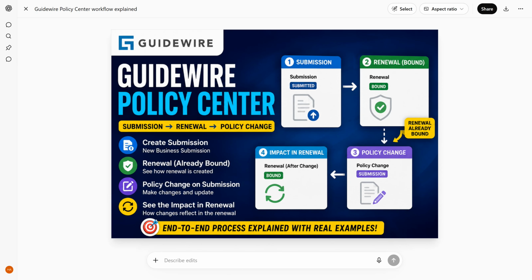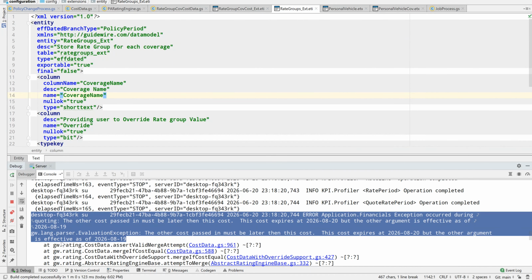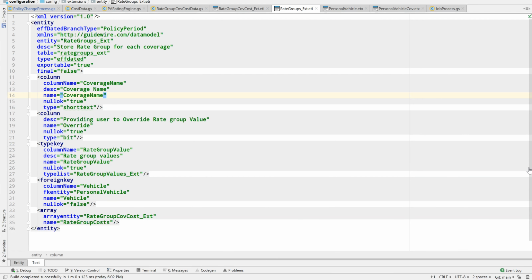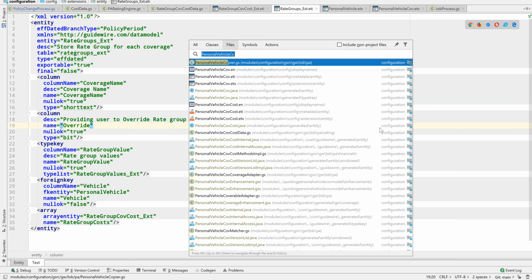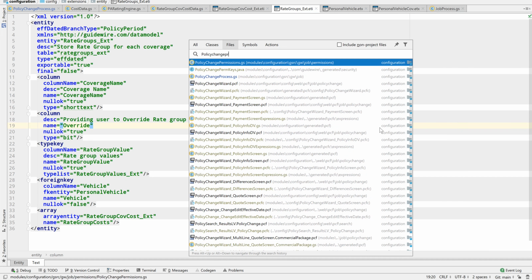For this, I'll explain the code from where you can start debugging. For any transaction, whether submission, policy change, cancellation, reinstatement, or renewal, there will be a respective job process class. In this case, we are talking about policy change. So go to the policy change process.